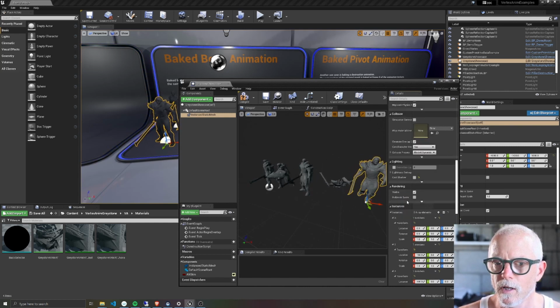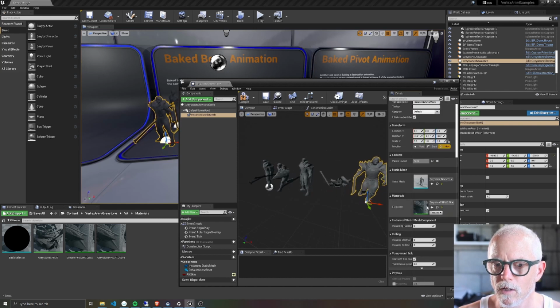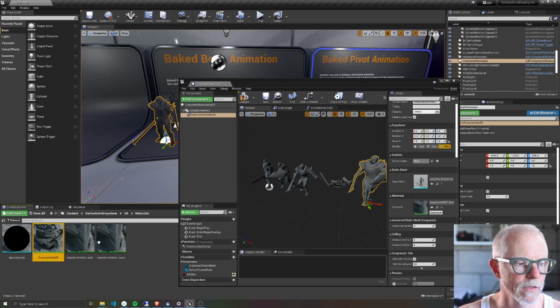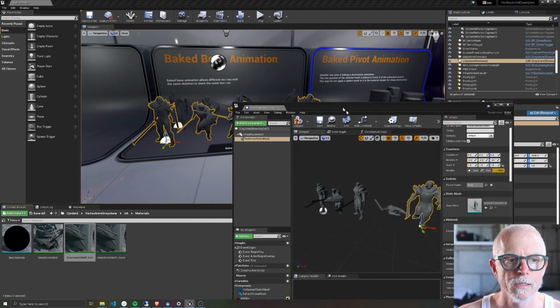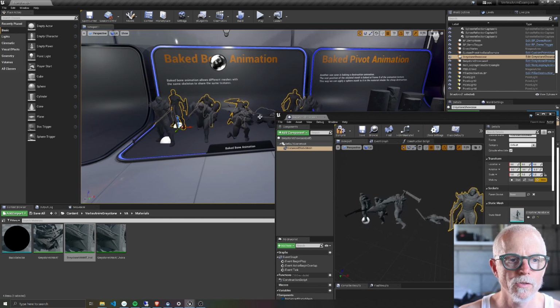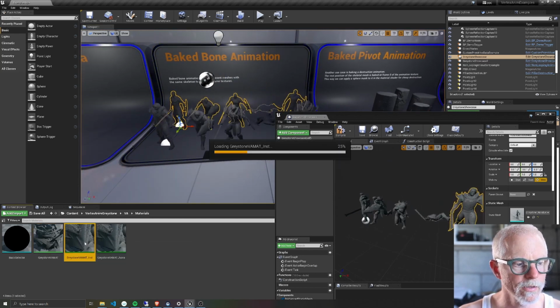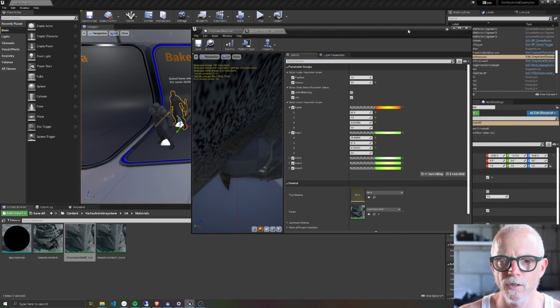How is that being done? Let's look at this material. These are 2 materials applied to these 2 rows of objects, and this is the master material. We'll look at the instance first.